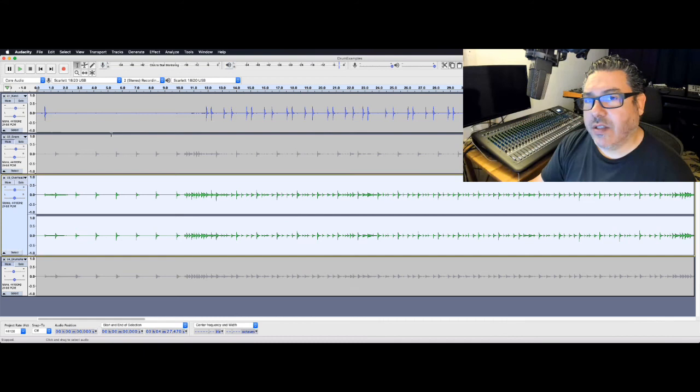In other DAWs, there are more meters that will help us analyze phase. But I think we were able to do pretty good in Audacity and quickly find something that's out of phase, invert it, and we can see by the output that it's actually louder. So we've done good here.